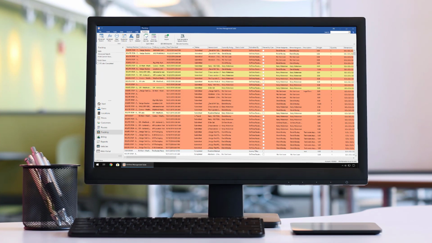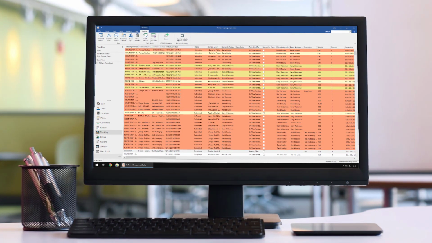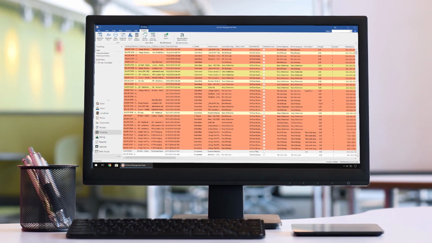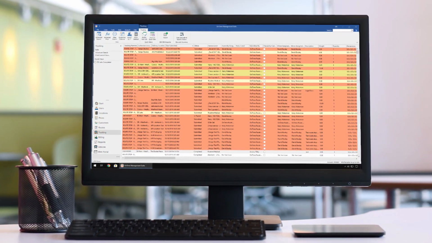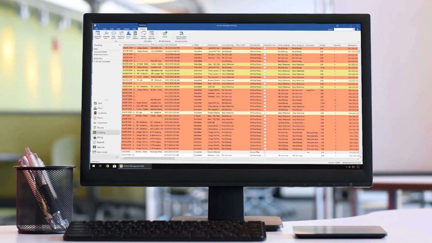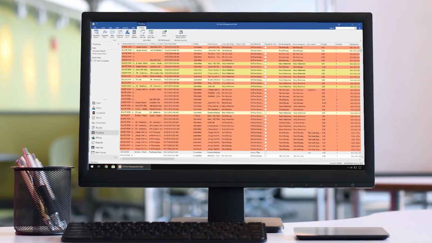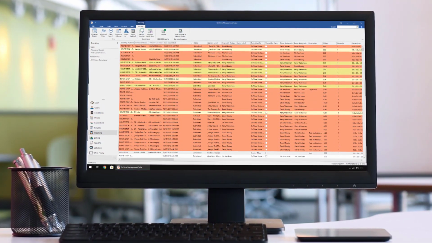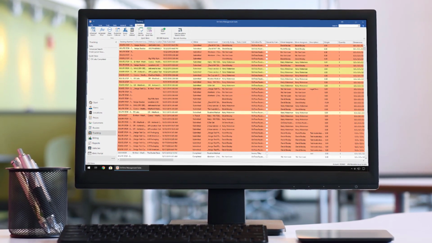This has been a quick overview of some of the changes in the new tracking view. We are excited to offer these highly requested features to our customers. If you have any questions about how to use these new features, we encourage you to consult the OnTime User Guide, the OnTime Knowledge Base, or contact OnTime Customer Support.